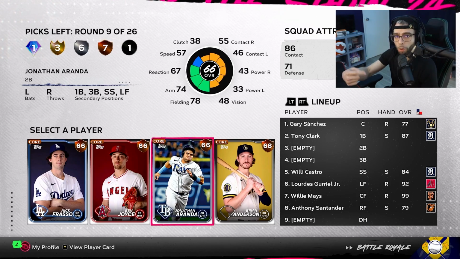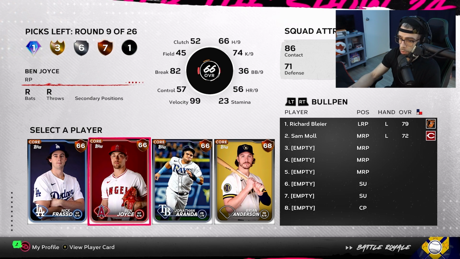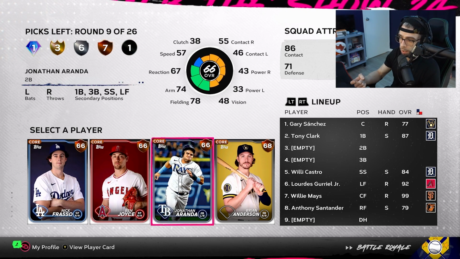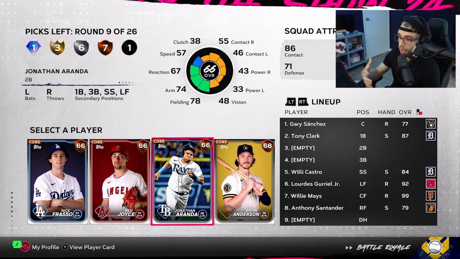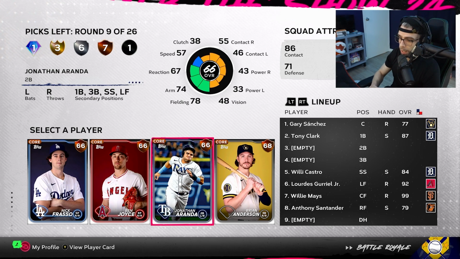Now, in my mind, I've drafted my DH already. This is why it's important to be actively thinking about this. You have to recognize you already got your DH, so don't draft another one unless you're willing to put Santander at first or in the outfield. And at this point, I have Tony Clark, who can't move. So my first base is locked up. I want him at DH. I had an open spot.